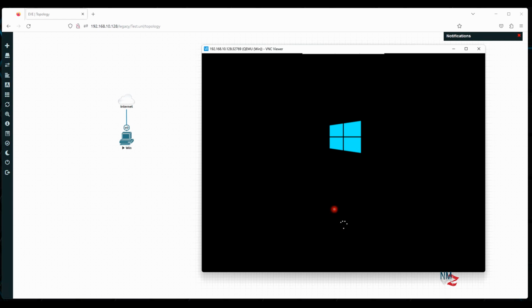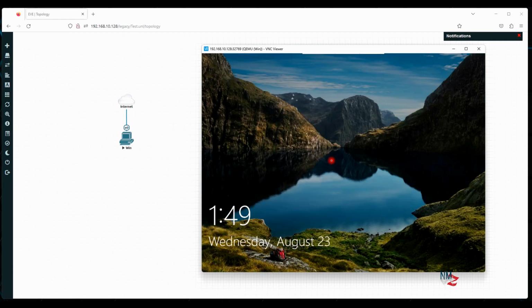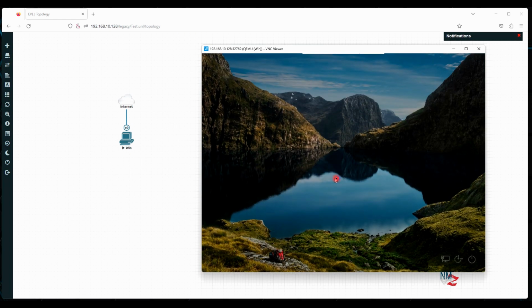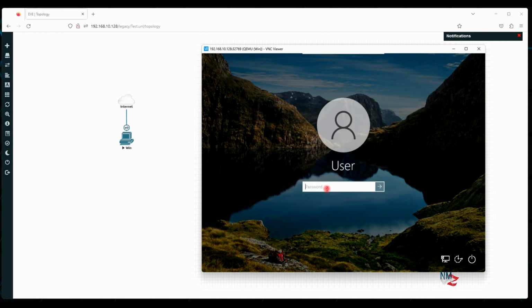It takes a long time to run the Windows, and also inside the Windows, of course, the speed will be very, very slow. Okay, our Windows has booted up, and you can see the user that we selected before, and the password, and we log in inside the Windows.